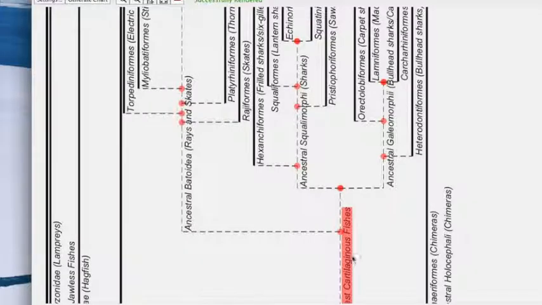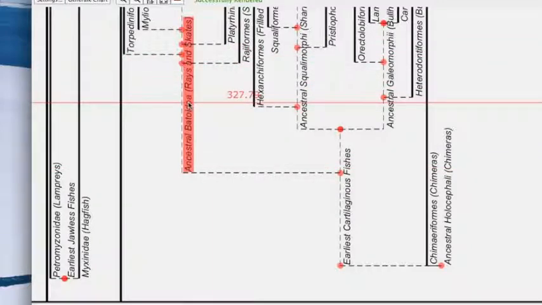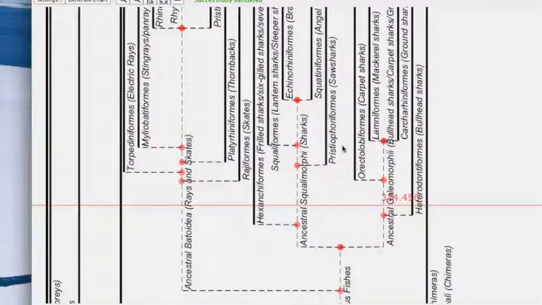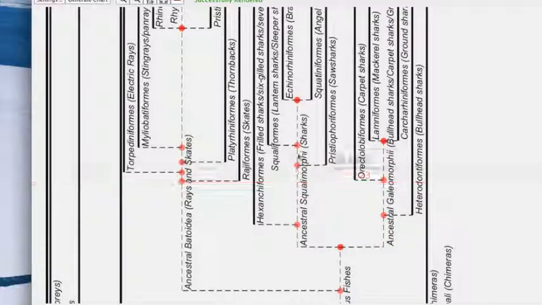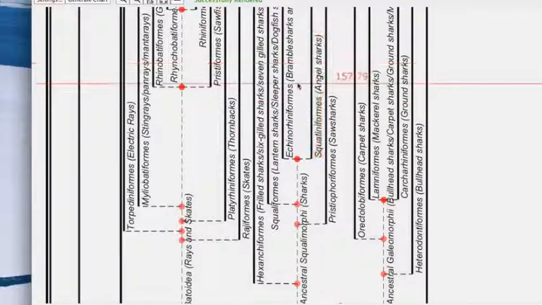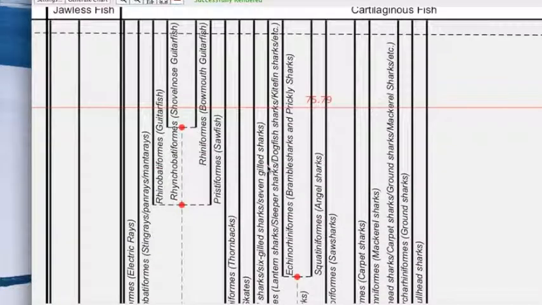Okay, so basically, how did sharks come out in the first place? As you can see, there were these fishes, and there were these fishes around 389 million years ago. Then they branched out as rays and skates, but another branch of it became two things. One is the bullhead sharks. Another one is the sharks. And then these sharks have been branched out. Different species were born. This is angel sharks. I didn't know that so many different kinds of sharks existed in the past.